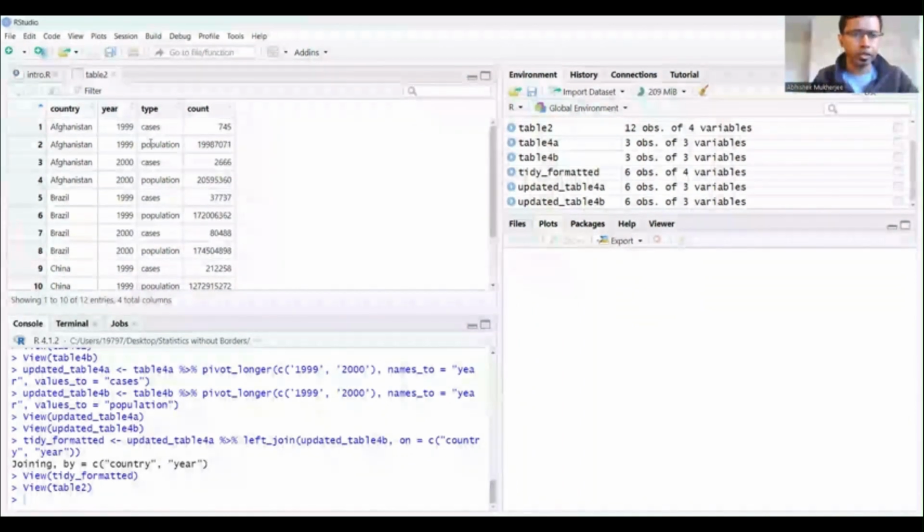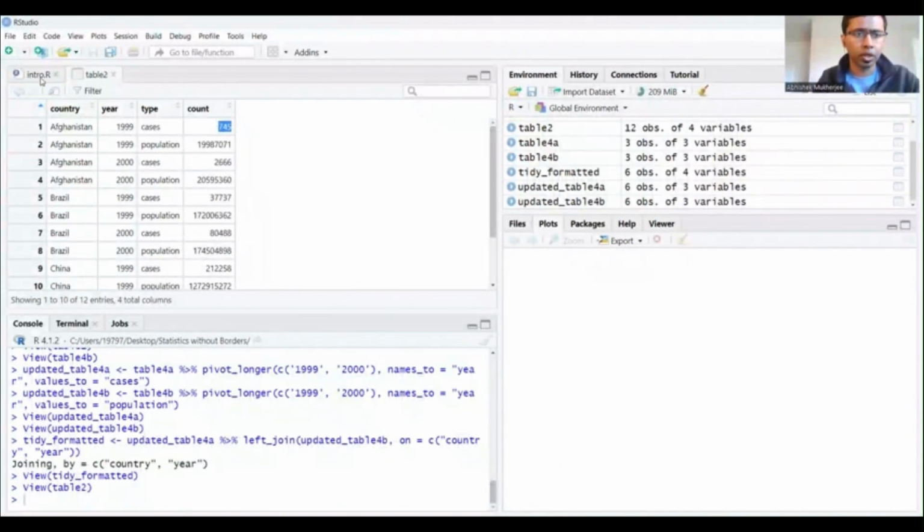So we can transform table 2 into a tidy format as well by splitting up this type column into cases and population, and the corresponding values of the cases and population can come from the count column here.